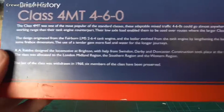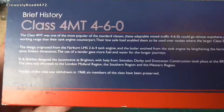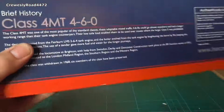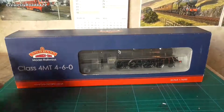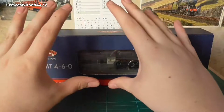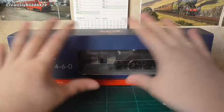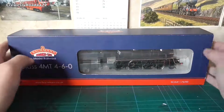The class was allocated to the London Midland region, the Southern and the Western region. The last of the class was withdrawn in 1968, and 6 of the members have been preserved. So, there's a little brief history on the model. What I will do now is, it's the Bachmann ice block packaging, so I'll completely unbox it. I'll speed up the footage a bit and overlay some music.